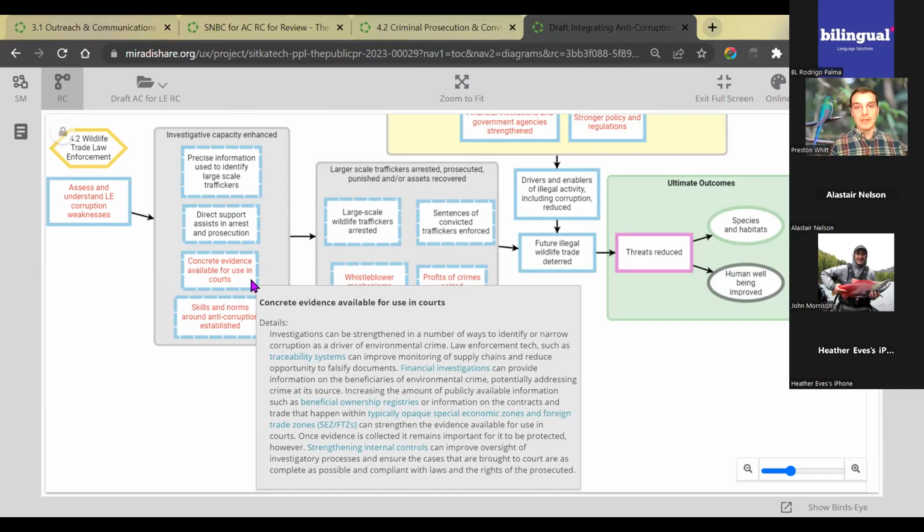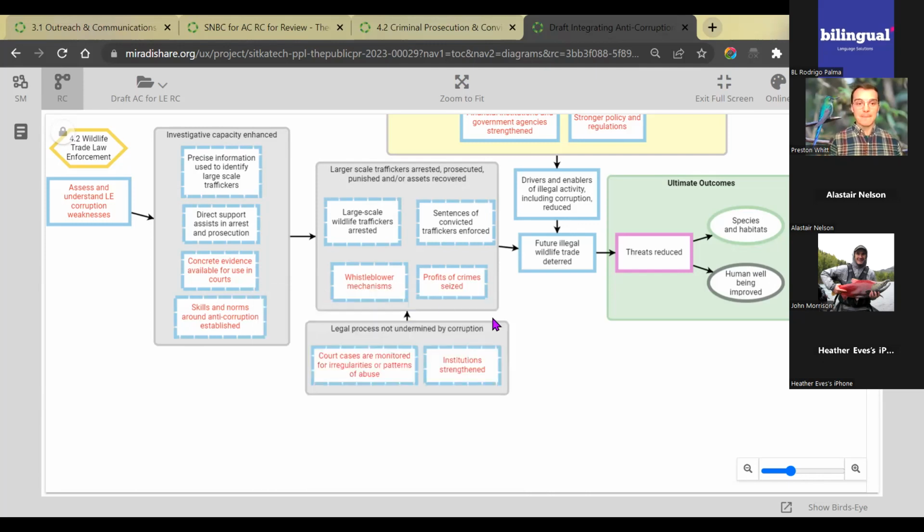We're just about to release a couple of very practical how-to guides: one about assessing corruption risks in the law enforcement sector, and one, it's the last sentence here in this box, around strengthening internal controls. So making sure, I'm overly simplifying this, that evidence, once you have it, doesn't disappear, doesn't get undermined, that some of the basic controls exist to make sure that evidence can be used in court.